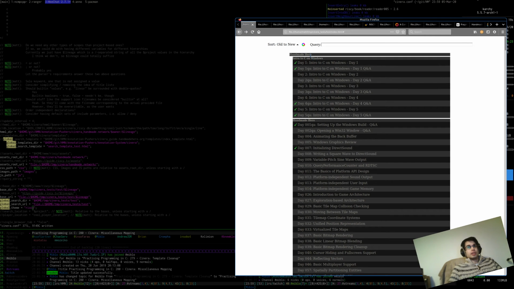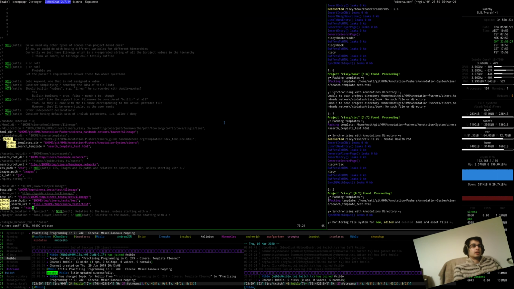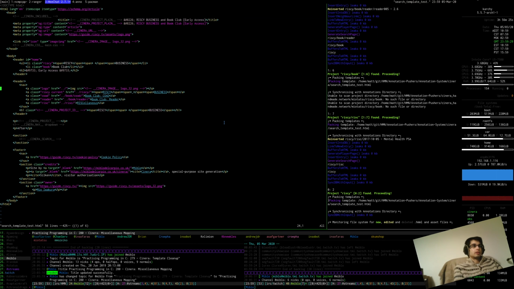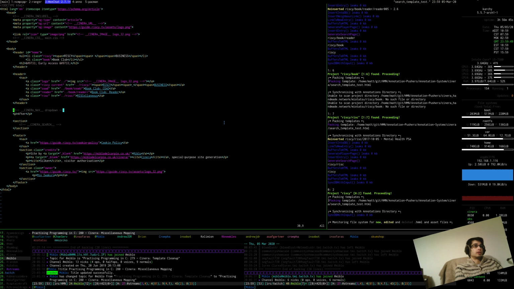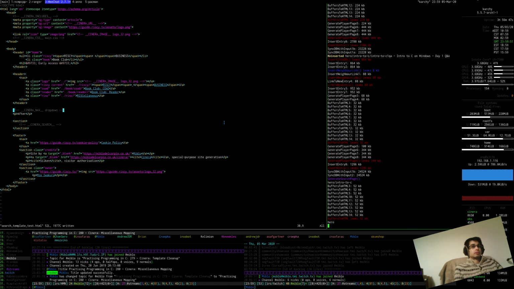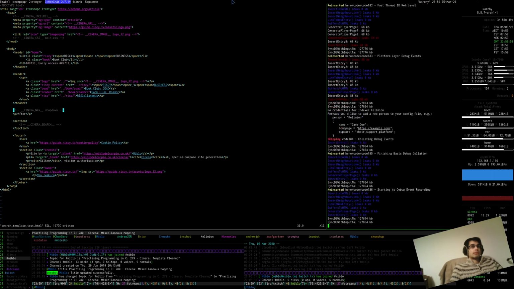The reason it isn't actually integrated, by the way, is that the template is considered to be invalid because we use a Cinera project plane. Basically, you can't use project variables in the global thing. So I just get rid of those. And regenerate.